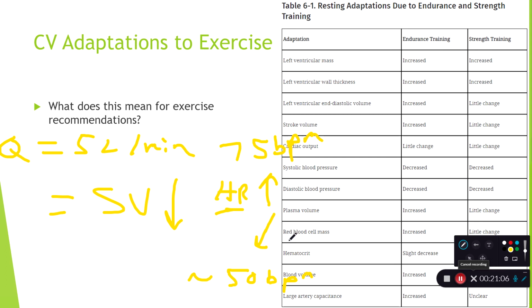The less amount of pumps you have to use, so the lower your resting heart rate, because you rest for the majority of the time you're alive. Think about all the time you're sleeping, when you're just sitting, kind of doing nothing. The majority of the time you are alive, you are at rest. The lower you can get your heart rate while you're at rest, the longer it's going to last. Now, this doesn't say that exercise is going to be your silver bullet or your magic bullet for, say, preventing a heart attack or other cardiovascular disease, but it's going to go a long way for it.